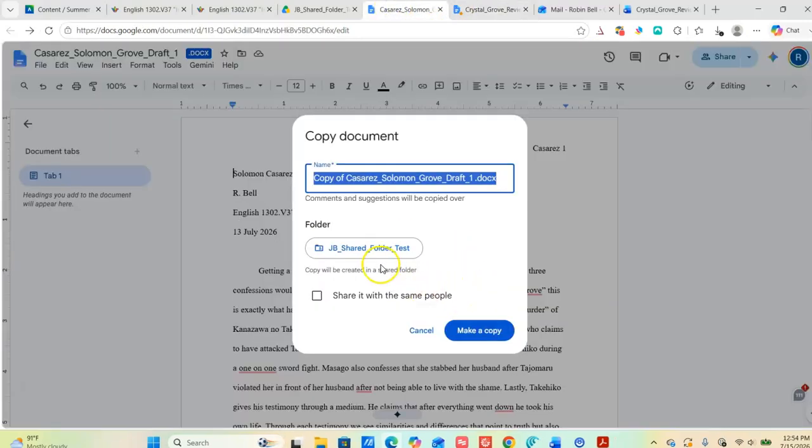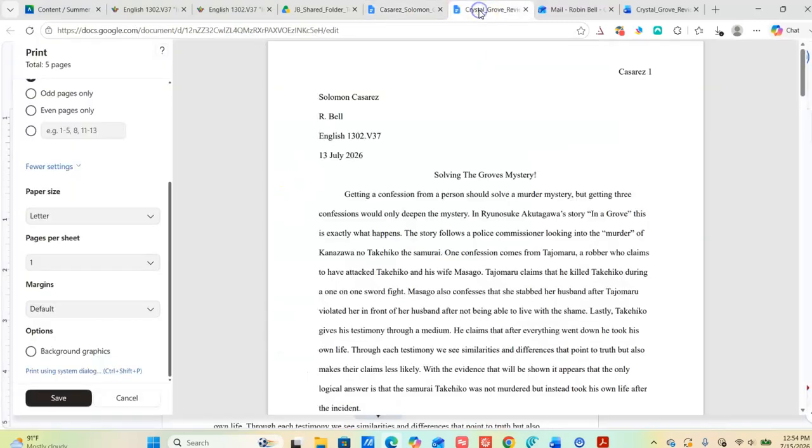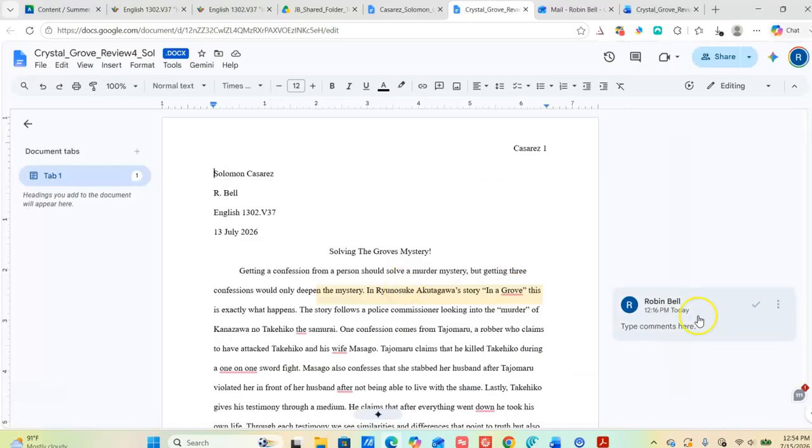make revisions to. I already made a copy of that, and so I'm just going to go into that actual file, and I already made a comment here, just a fake one. But what you want to do when you're going to make a comment on somebody's paper, you're going to want to read their paper first before you make any comments on it at all, just so you can see what did they argue, so you can kind of get a sense of where they're going with it.